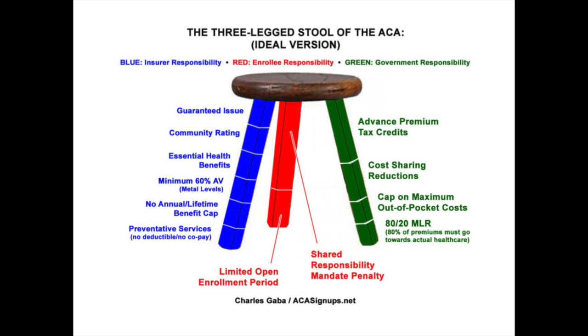The idea is this. For decades, the individual insurance market was based on insurance companies being allowed to cherry-pick their enrollees, only covering those who they thought would be profitable, that is, healthy people, and kicking sick people to the curb. The ACA changed the rules on this completely, and therefore, some other changes had to be made as well.